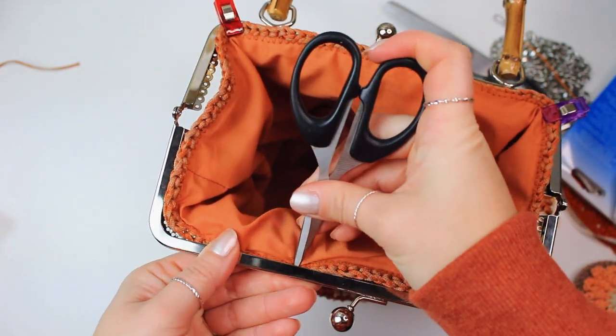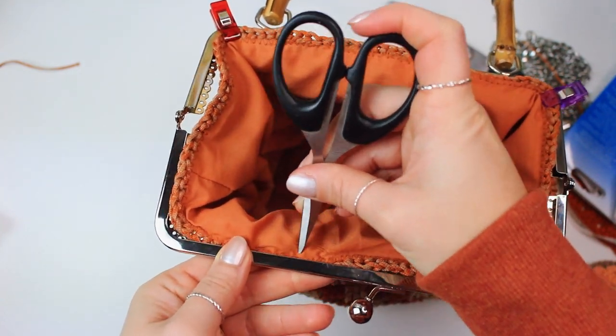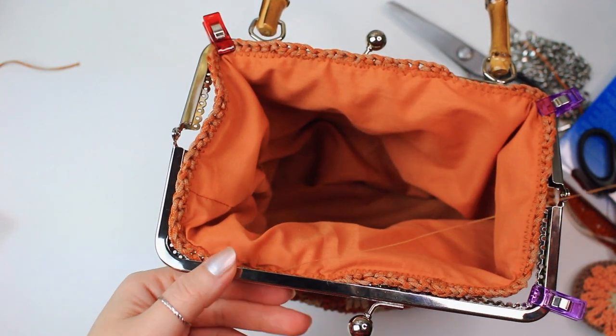And that's what I'm going to do. You have to do this quite slowly and with a lot of patience.